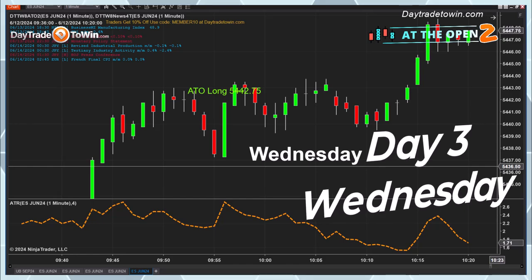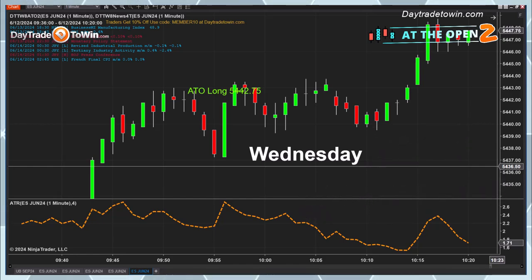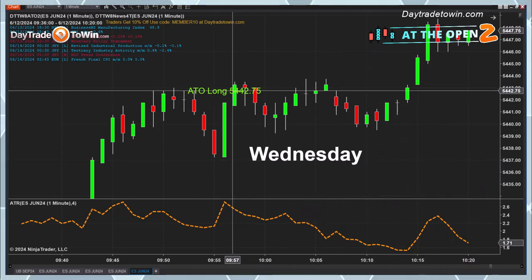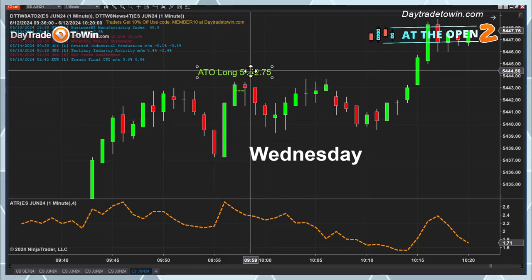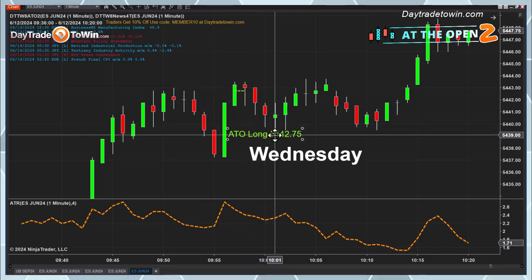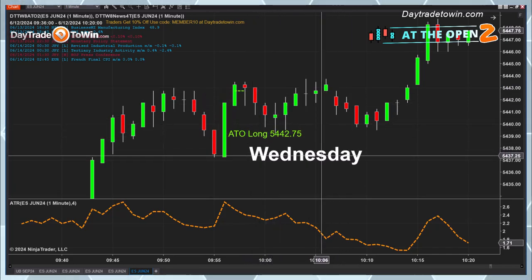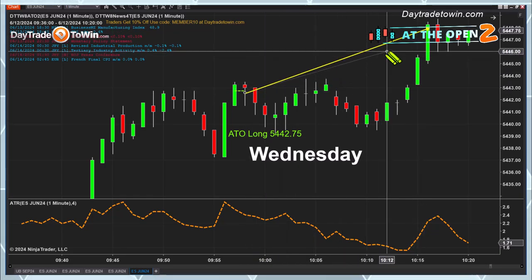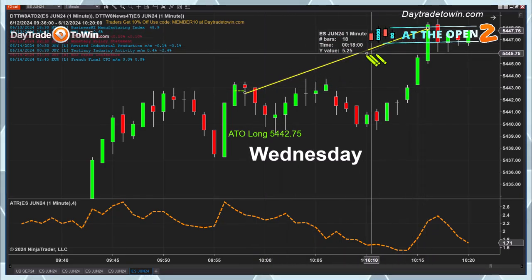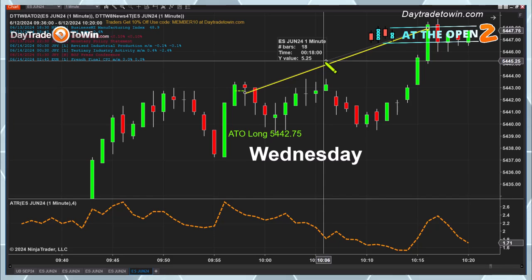All right, here we are at day number 3, Wednesday, and this is another long position. So it's been long on Monday, Tuesday, Wednesday. 54.42.75 is the entry. Now, in this case, even though the market went much higher, it took a little bit longer than we typically like. So the market moved about 5 points.